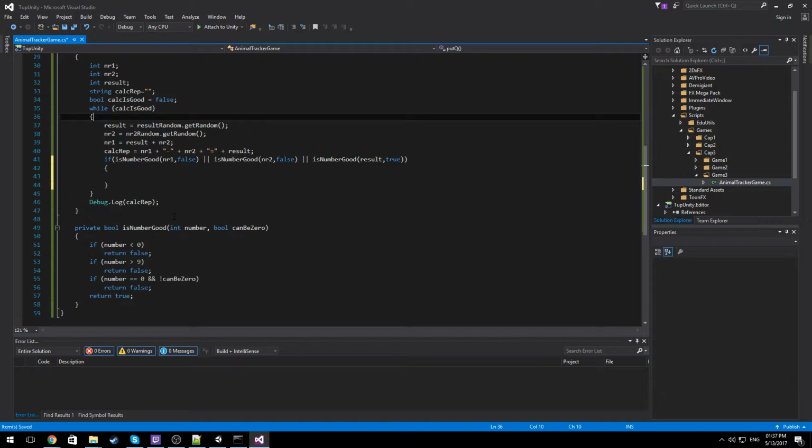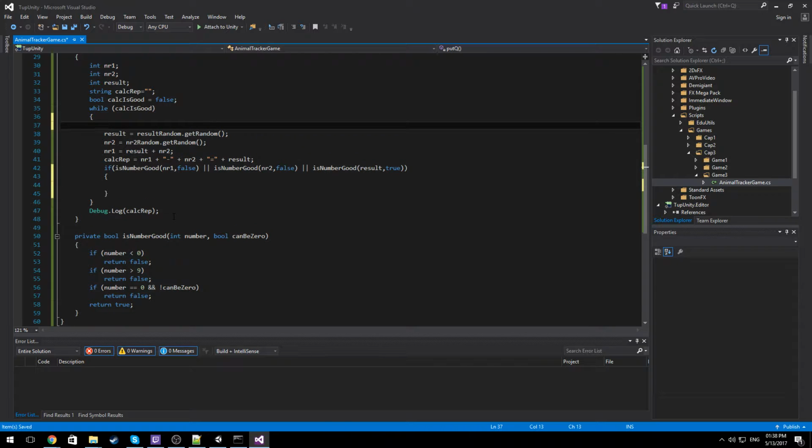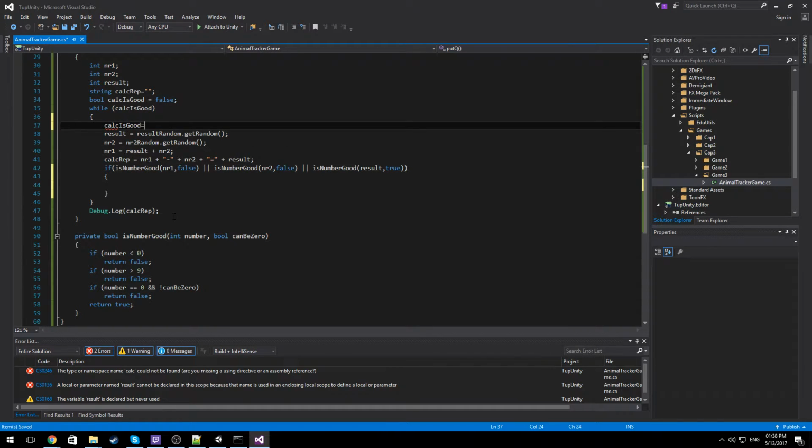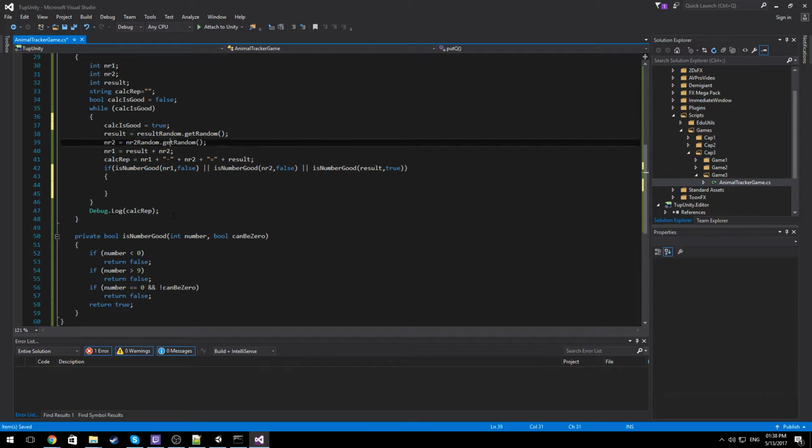So first, you turn your logic around a bit and you make an assumption. You make the assumption that the calculation you're going to be generating is correct. So we're going to say calc is good equals true here. And then you're going to check your assumption and make it false if it's bad.